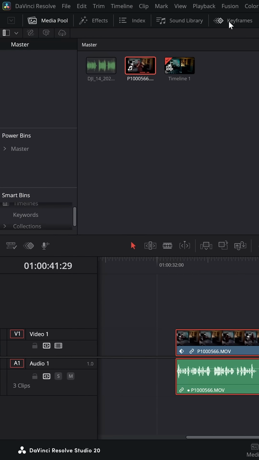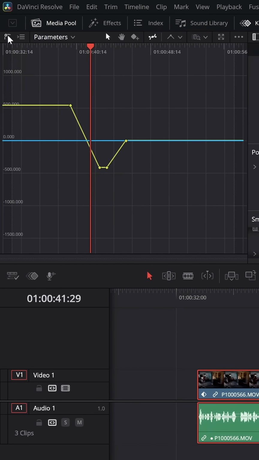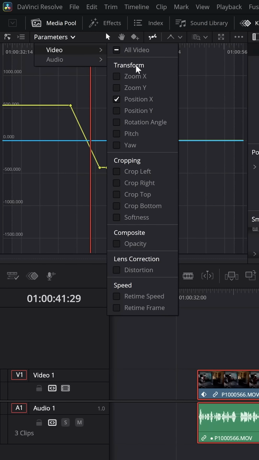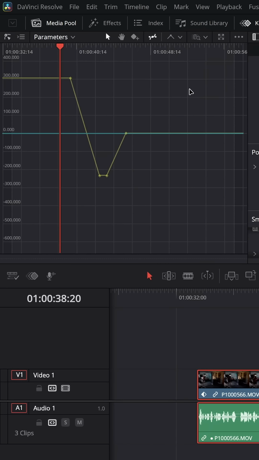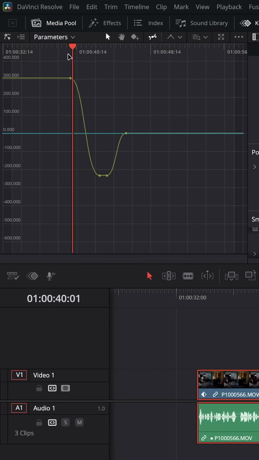To curve this out, click on keyframes, go to the curves editor, parameters, video, make sure you've only got the position X selected. Make sure this little icon is highlighted, the flat handle mode, then hold Alt or Option and click on your individual keyframes to add nice little curves to them. If we need to change the timing, we click on our little line and we can use these keyframes down here to amend the timing without changing any of the position.